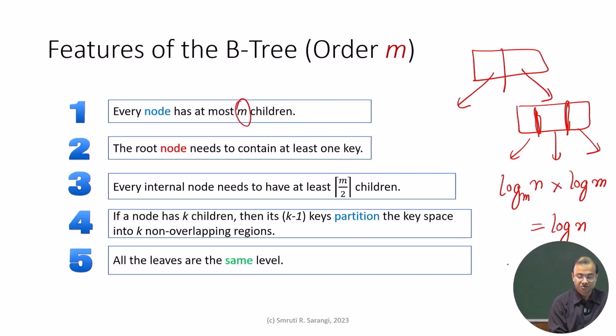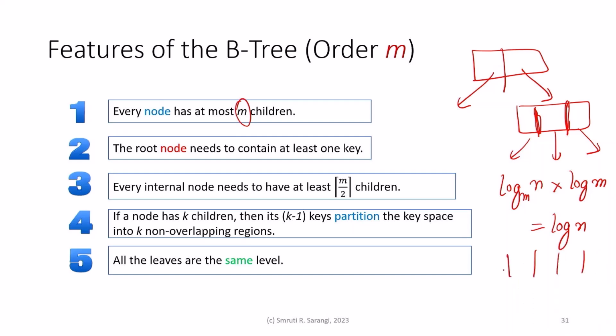Essentially, what you do is that you look at these keys. If you are less than this key, you go here. Between these two, go here. Between these two, go here. Greater than this, you go here. That is the big broad idea. So the issue now is how do you find out which range you are in? You do a binary search that takes log m time. And given that you have log n to the base m levels, it is this multiplied with this, which is log n. So this part is easily understood.